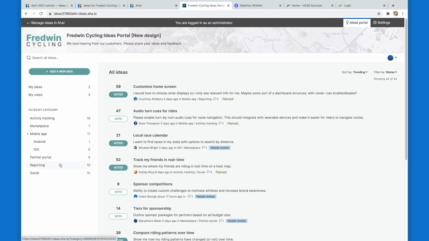No wrong answers. Just again, try to find something that matches your team and helps you with the third step, which is reviewing and communicating. So far, we've got a great customized ideas portal. We've optimized it to capture critical information, and now we're ready to communicate with our users.